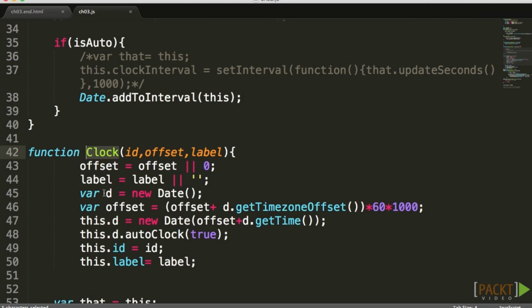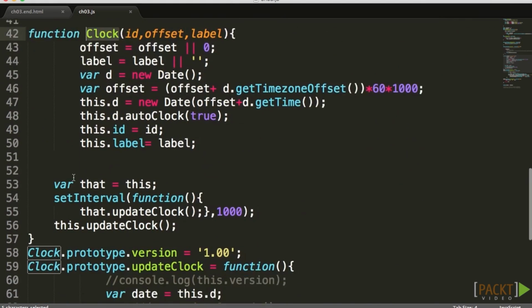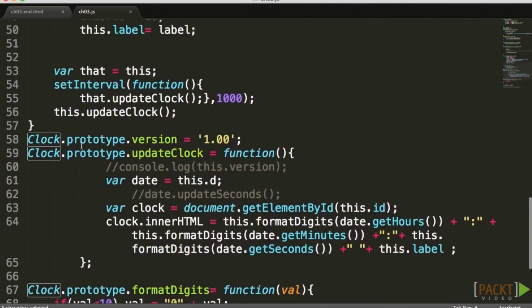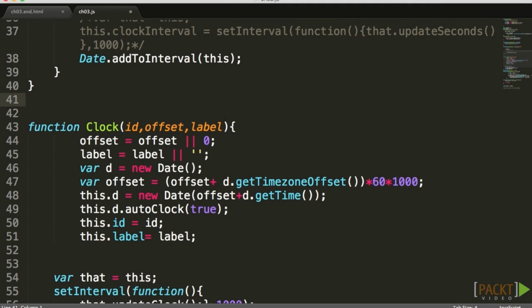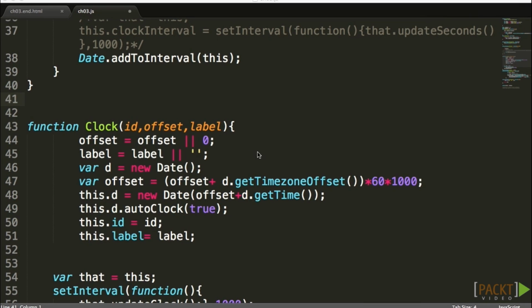Wouldn't it be great if there was some sort of a way to create new clock objects, but have them not sit on top of the global scope, but sit in a place with a namespace? And there sure is. Now, the process of creating a namespace is very simple. The first step that we want to do is we're going to create a basic object. And our basic object, what we want to do is set a namespace, which is the name of your actual site. So for example, my site is 0.geek.com. And then the name of your projects.